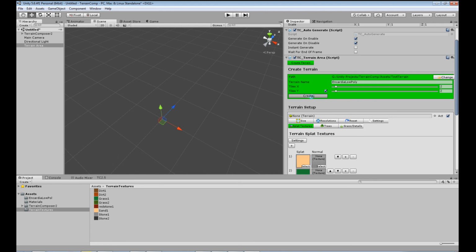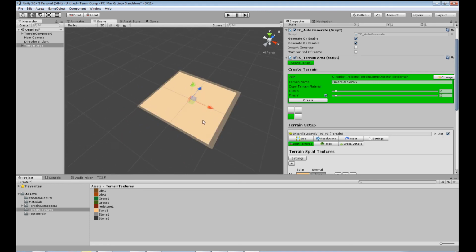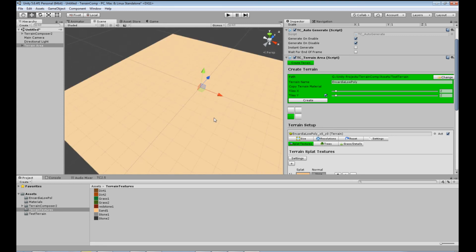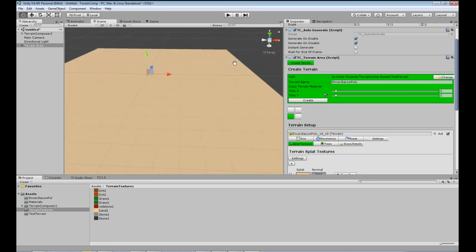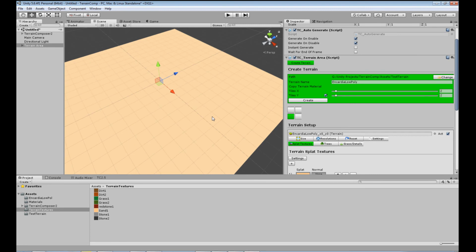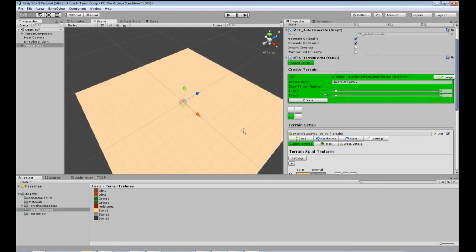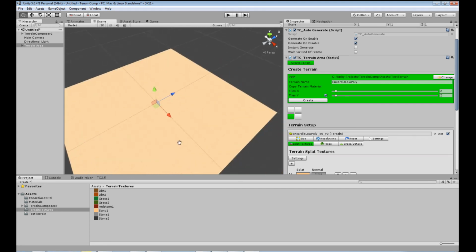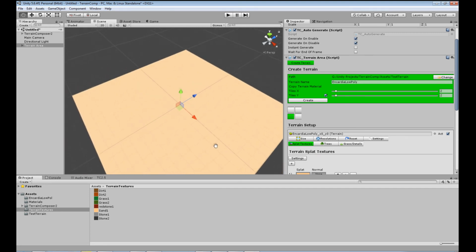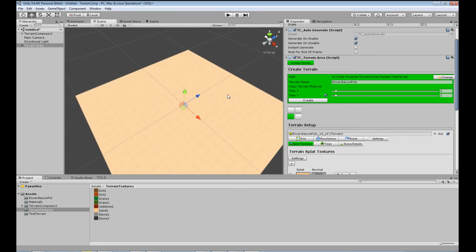So I'm going to click Create, and now you can see I've got 4 terrains popped together, and they're all linked up. The good thing about TC2 is that it actually does the terrain stitching automatically. If you were working on another terrain where you're working on each single terrain, you have to actually match the edges of the terrain pieces together. So if you adjust the height on this one, you need to make sure that that exact point where it meets the other terrain is at the same point.